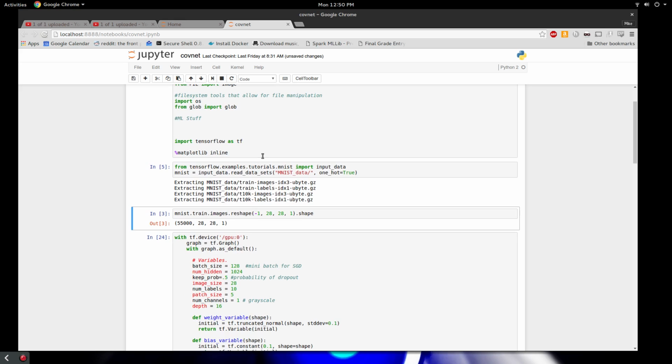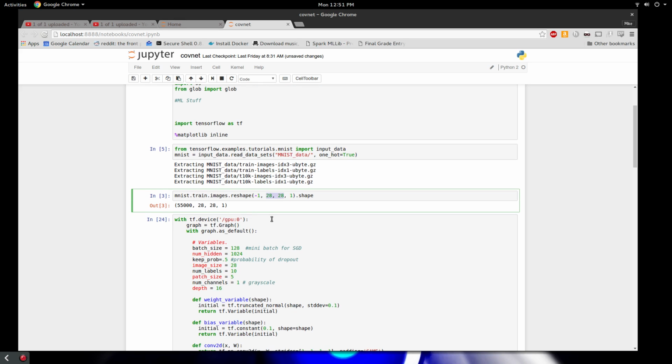Now, there's one thing I want to call to your attention. If you remember before, this image set had been flattened, right? Every image was a flat 784 number array. So convolutional neural networks want to look at the picture in its entirety and move a patch over that picture. So I'm going to have to reshape all of my training images so that they're the correct dimension, the original dimension of the photo. We're going to use the actual photos now, not just a flat line of numbers. That's pretty cool. All right, let's look at the implementation for ConvNets.